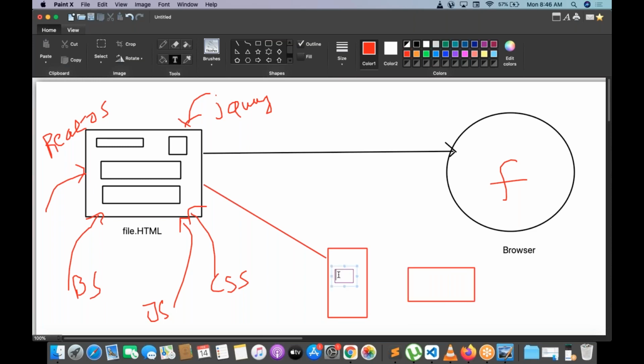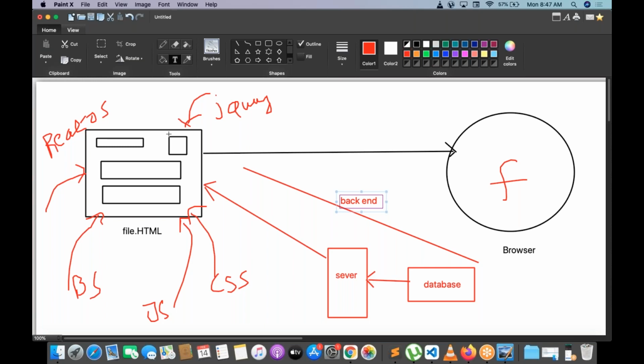That is important, sir. Your web page is going to have data. Where is the data going to come from? Data is going to come from the server. Server is always communicating with the databases. So at the end of the day, your data is going to come from the database, and the server is going to process the data and send it to the web page. And this process is called backend. Completely, this process is called backend, sir. This is backend.